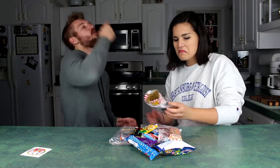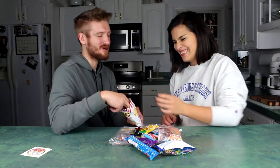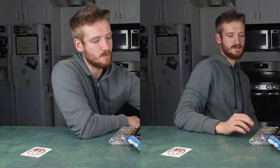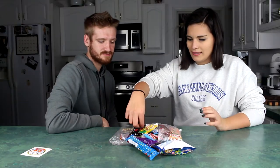Tastes like a cheese ball, but without the cheese, it tastes like fried chicken. Tastes like KFC fried chicken. That's the only way I can describe it. Okay. But in a cheese ball form. Interesting. I low-key like it. The more I eat it, the more I like it. It tastes like KFC. I give it a yay. A yay? Well, it's gonna be a yay then. Not bad. All right, you next.